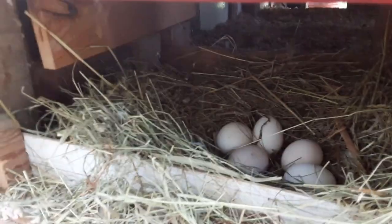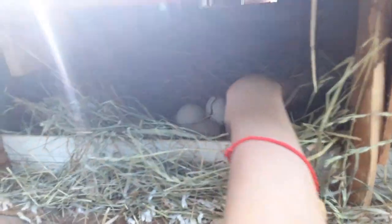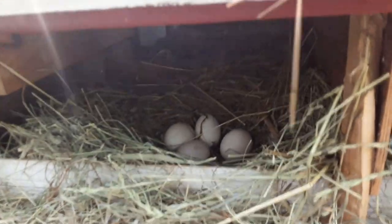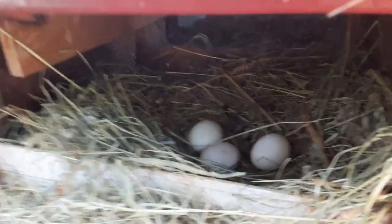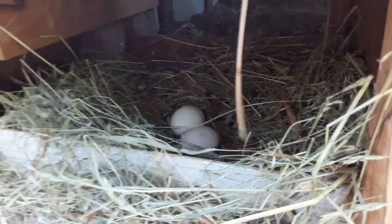All right, so for a while we have eggs. They weren't laying in the nesting box because they had eaten all the hay and stuff, and I hadn't put any in, so they were laying in the actual coop. But it looks like they started laying in the nesting boxes again. So far, we have five in this one. We have five in there, and then we got a bunch in here. So it looks like the girls didn't collect any eggs yesterday.